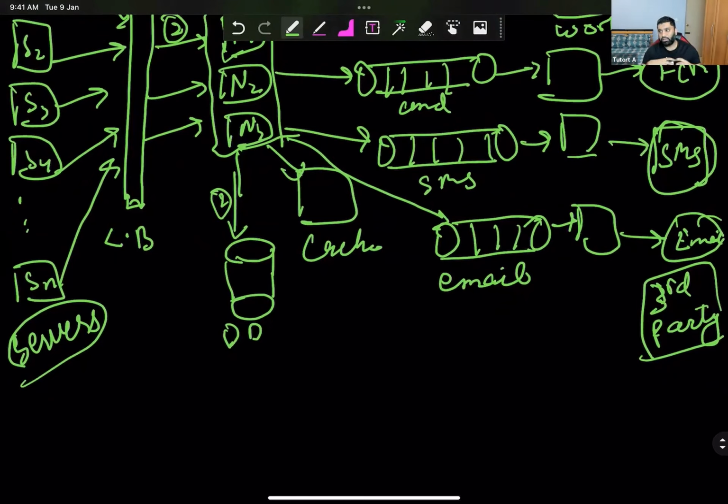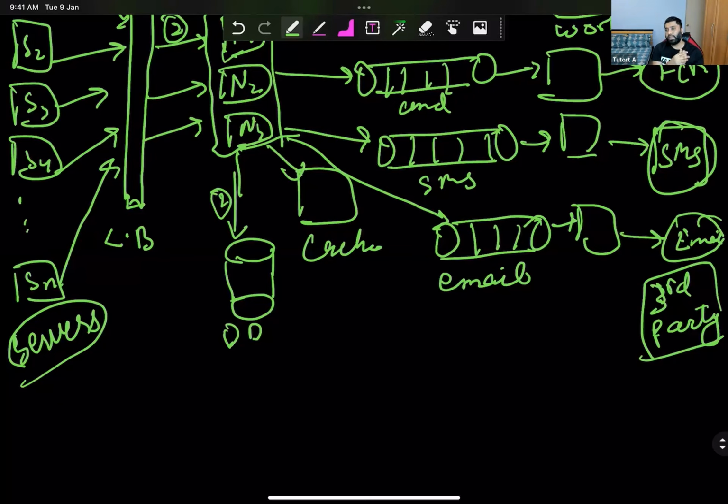It can also fetch information. For example, if you're sending a user ID, it can fetch the email ID based on this user. The validation would happen on this side, and depending on how you want your notifications to be, there might be different kinds of validations.